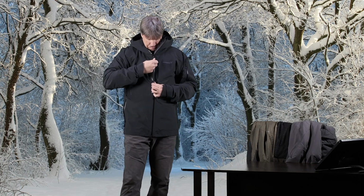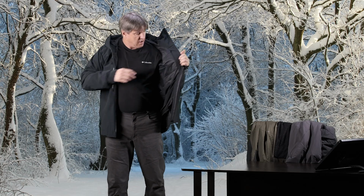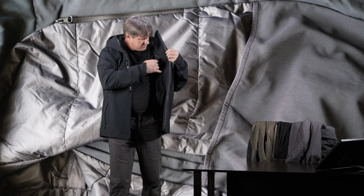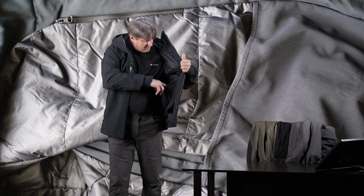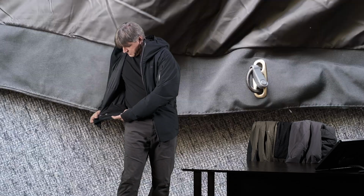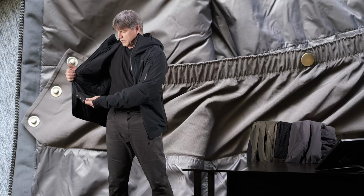Inside the jacket, let's pull this down here. Inside the jacket, we have a zipper pocket here on this side. All right, not very big, but adequate. A decent pocket here on this side. That's zippered. And then we have a dump pocket over here on this side. We have pull cord adjustments on the bottom to pull the hem tight across the bottom. And as I mentioned, we have a powder skirt.